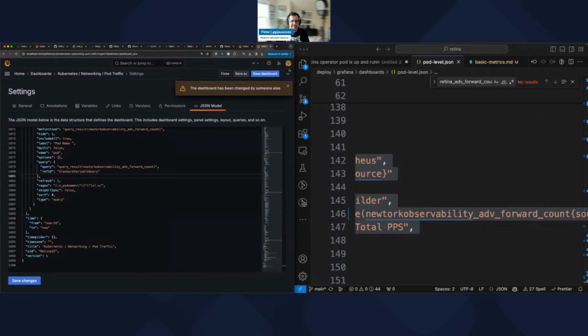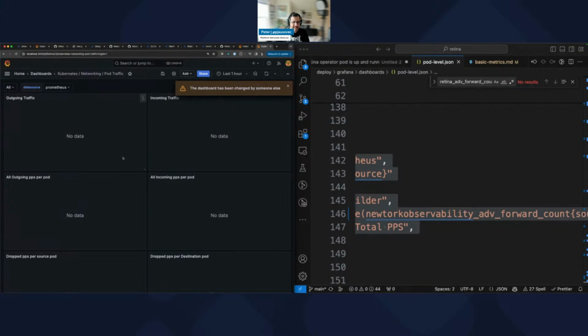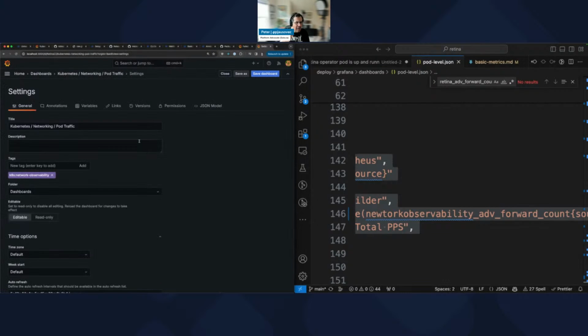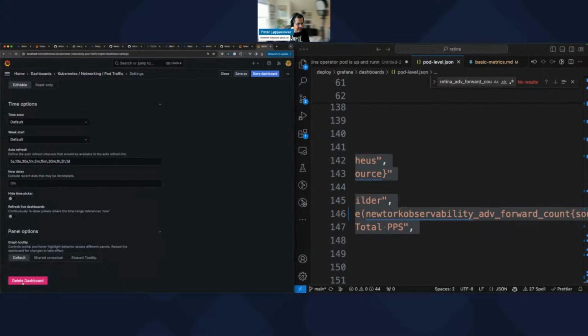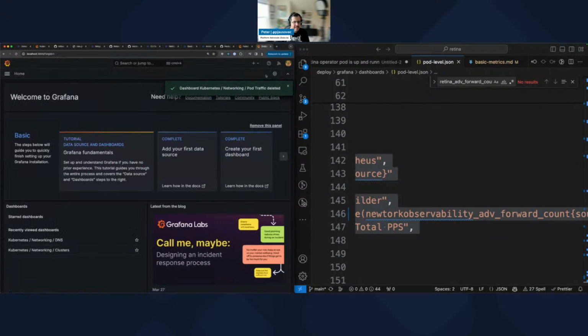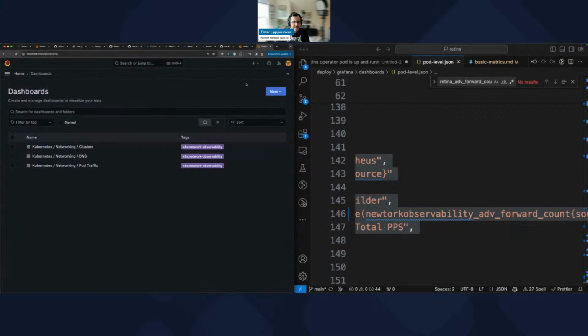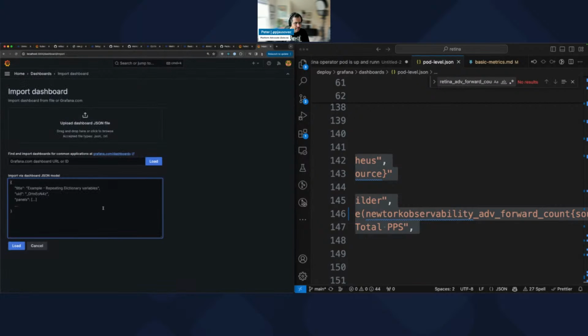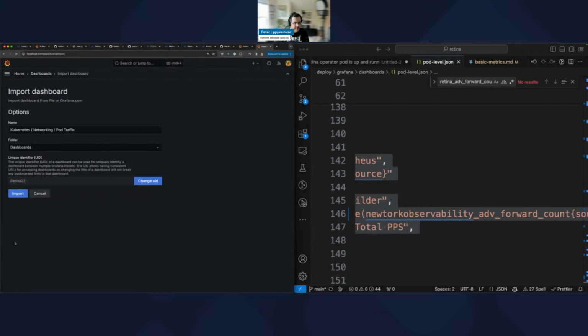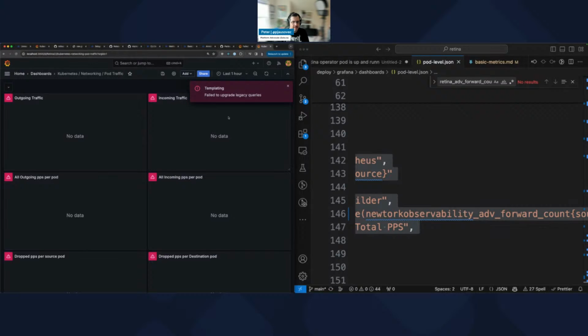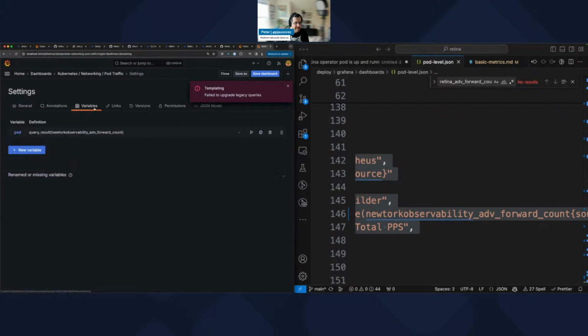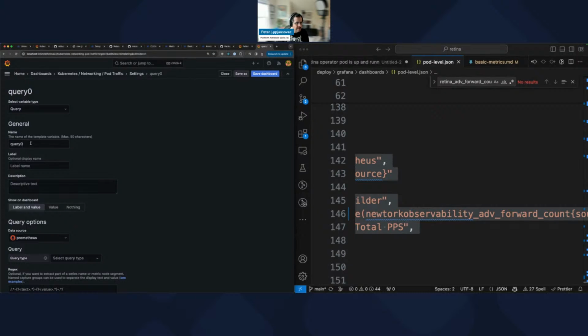All right, let's add it again. How do I delete the dashboard? Yes. And dashboards. Oh, there you go. New dashboard, import, paste, load, import. Okay, and this is another issue, it's missing the data source, right?